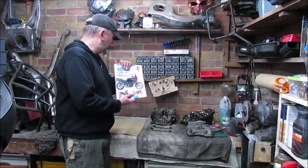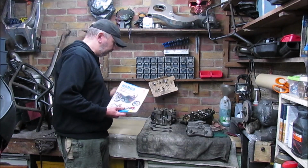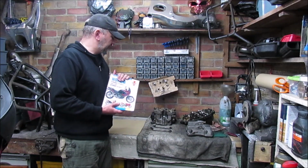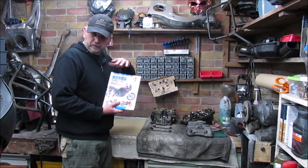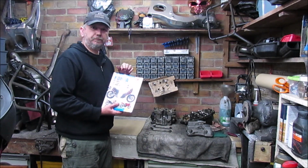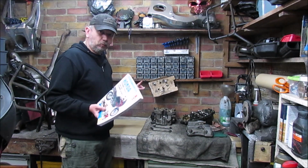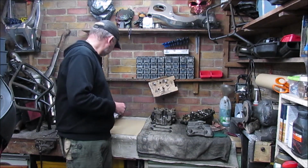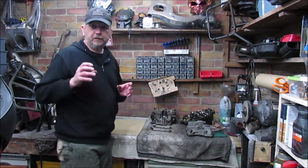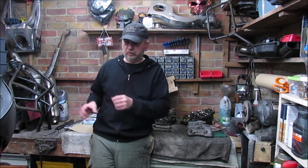As usual, got my manual and still got the feature pictures. I've had a quick read through the manual, so once we get the rocker cover off I can rotate the timing so that the FI and FE are facing outwards. If they're facing inwards you need to rotate one more. So then I know that the front cylinder is actually top dead centre. So let's have a look and see where I'm up to.